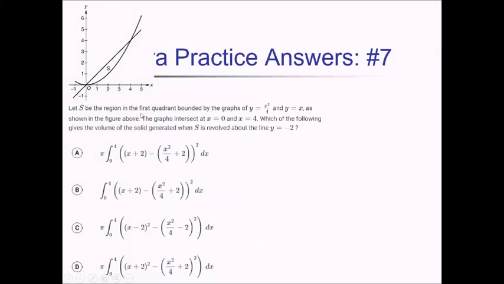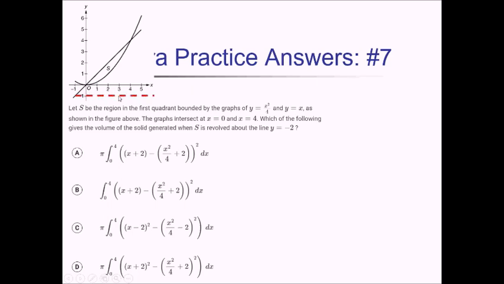On this problem, no calculator problem, we have this S region bounded by y equals x, that's the upper function here, and also x squared over 4. And they're just telling us that these intersect at 0 and 4. I mean, we could have found it on our own, but they're just saving us a little time. We want the volume when S is revolved around the line y equals -2, which let me draw that down here. There we go. All right.